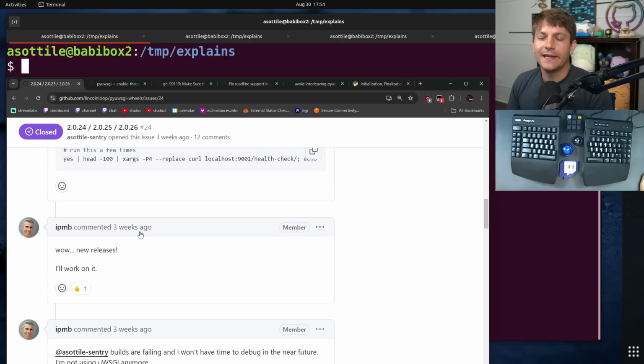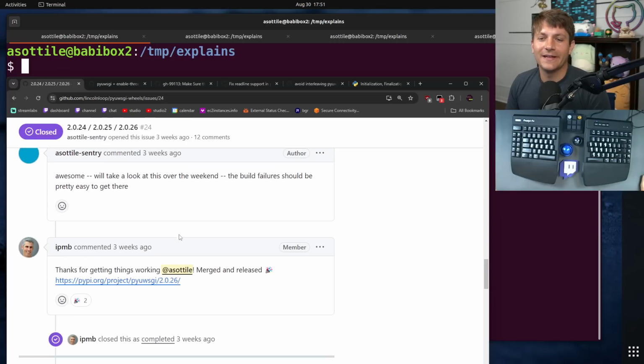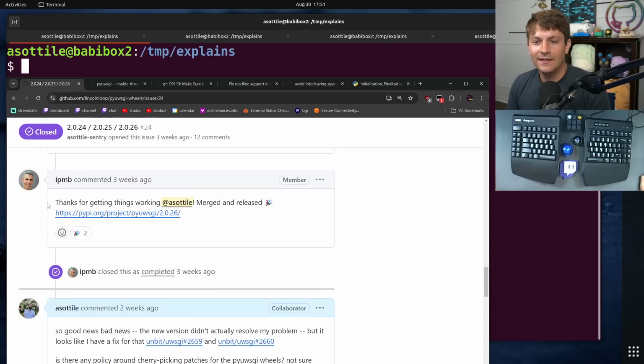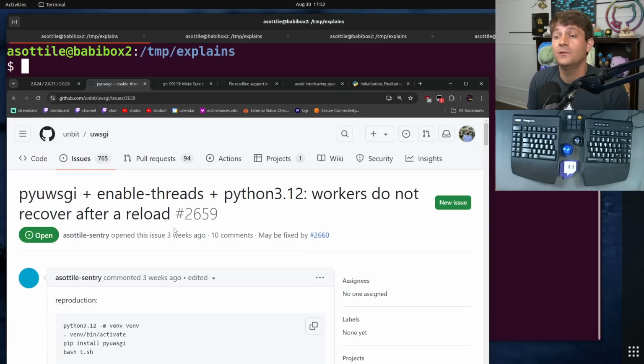And I ended up taking on maintainership in PyuWSGI, one of the ways that uWSGI is packaged, and upgraded it to the latest version. Blah blah blah. Got added there. Ended up getting a release. Hooray! And then I ended up with a bit of a problem in that after trying out the newest release, it didn't fix my problem. And so what I did is took the problem, that original large set of settings, minimal app, minimal execution, and tried to narrow it down to the smallest possible reproduction.